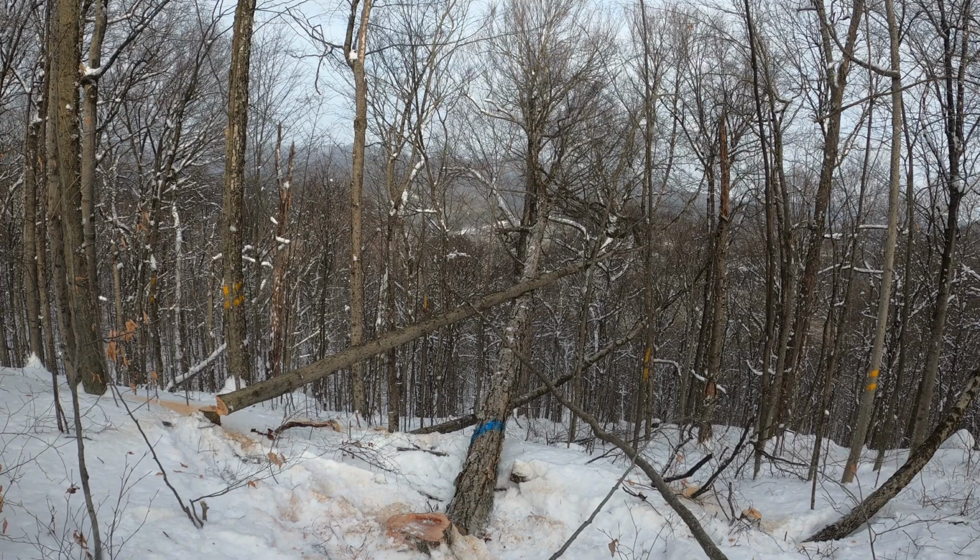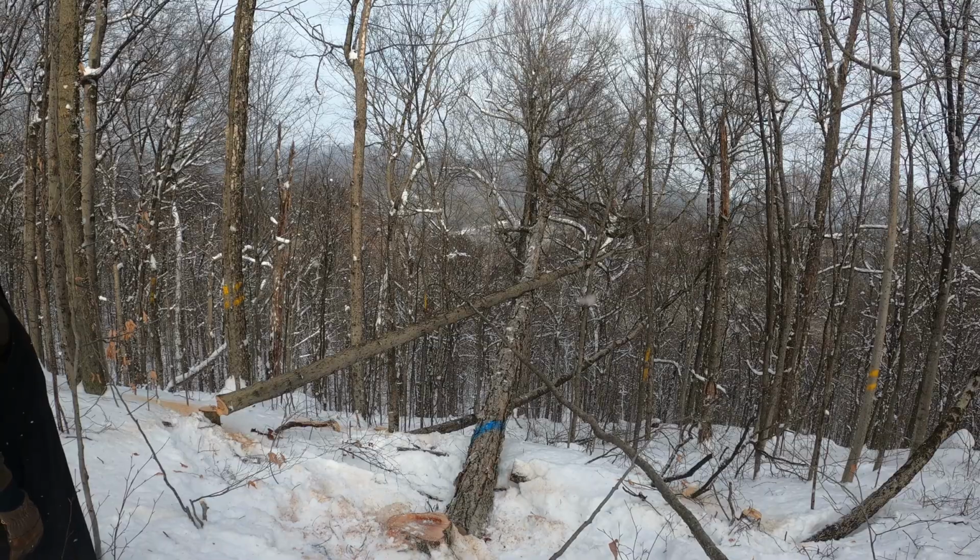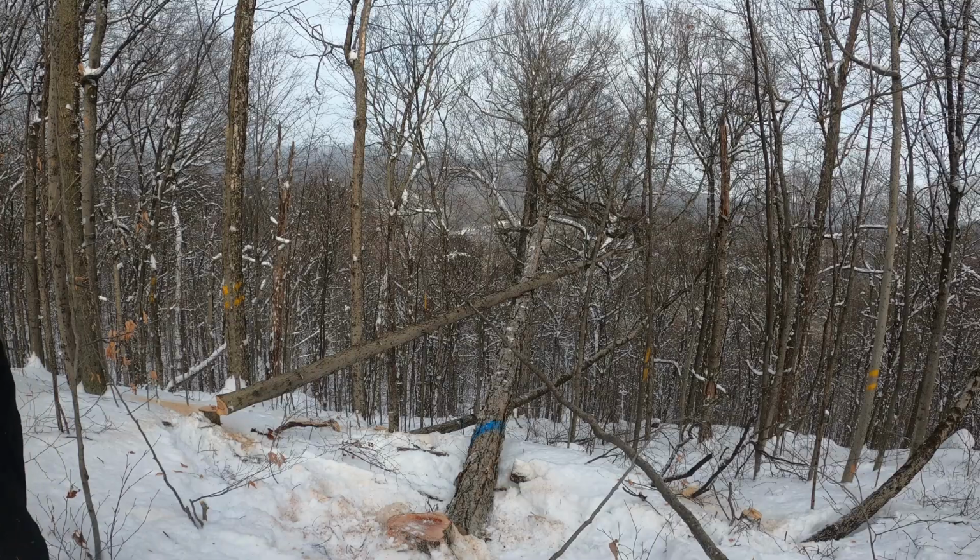I haven't logged any since last winter, so I'm way out of shape. Not like I ever was in shape, but I was in a little better shape last winter. I got to get back into it, I guess.